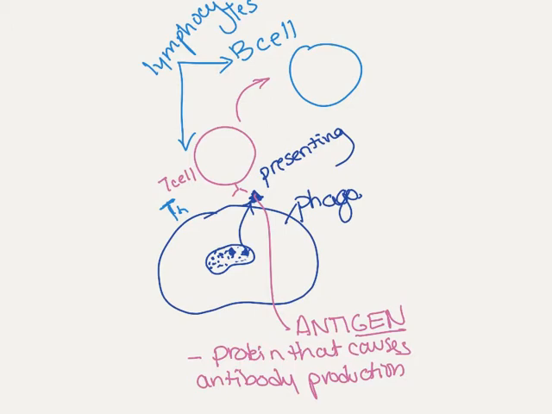here we go. So this right here is our phagocyte. The bacteria is going to be broken down until all that's left are little antigens, the little proteins that were on the outside. That gets presented. The presentation process then activates a T helper cell or a T cell. That T cell in turn is going to then activate the B cell. And B, we remember B for body because they're the ones making antibody. So antigens made by the pathogen, antibodies made by your body, by the B cells.